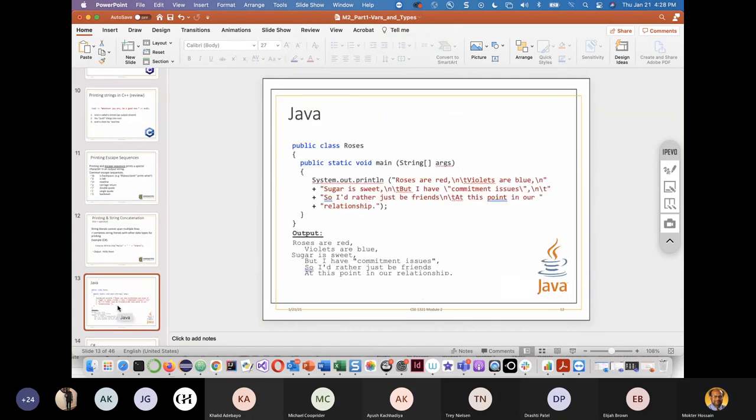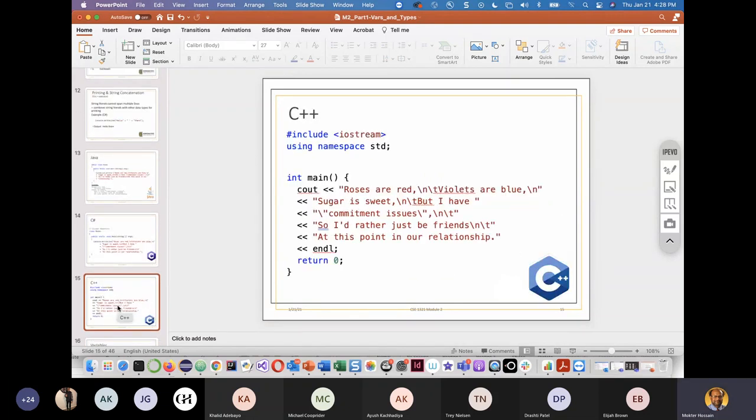Okay, and then I asked you to practice this program. Try to understand the difference between the output and make some changes. Okay, tweak your program, twist it, and then see. And then this is the string concatenation here in C++, but in Java and C# we use the plus sign, but here in C++ we use two less than signs. Okay, this is called the output operator. Output actually does string concatenation. Okay.